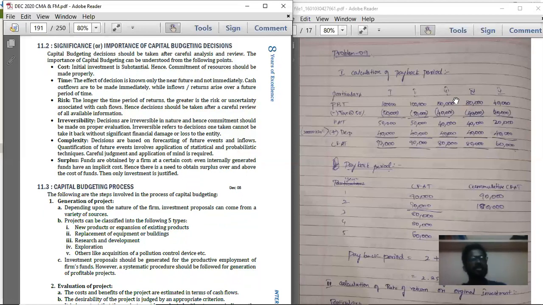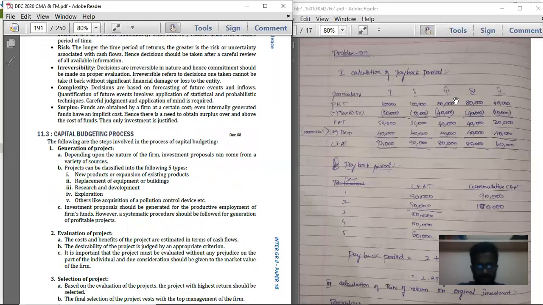Suppose instead of staying here, I go and stay in some small rental house, and I leave this house for some nice rental. Then what will I get? I'll get an extra rental from which I can pay that rent, and I also get some surplus amount. So that is the capital budgeting decision.